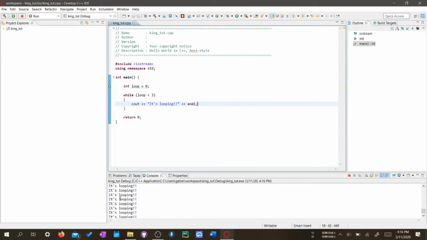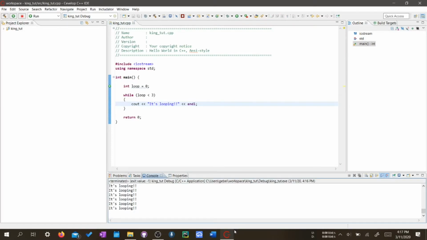And it did as we expected. If you want to get out of this program while it's running, you click the red square and it's going to terminate the program.